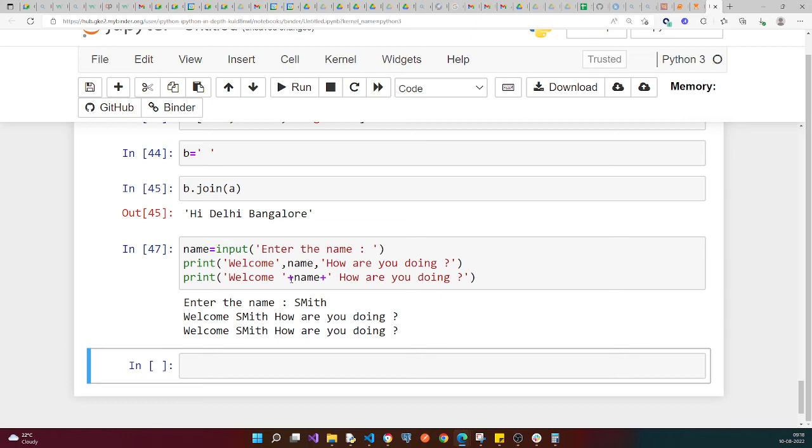But the problem with both of these approaches is, if I have a message and that message contains two or three dynamic variables, then I have to break down the message into multiple parts. Here I'm breaking down into three parts: welcome is separate, name is a variable, and then how are you doing is separate. If I add one more dynamic variable, then it might get broken into four parts. So if I want this to be stored somewhere, I have to store four variables, then fetch them, and then concat using plus or comma.